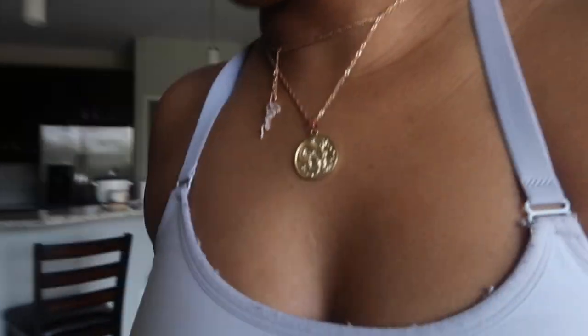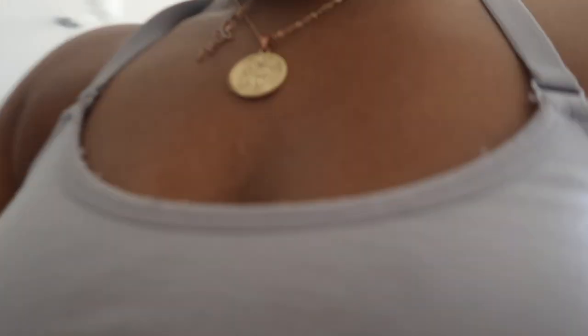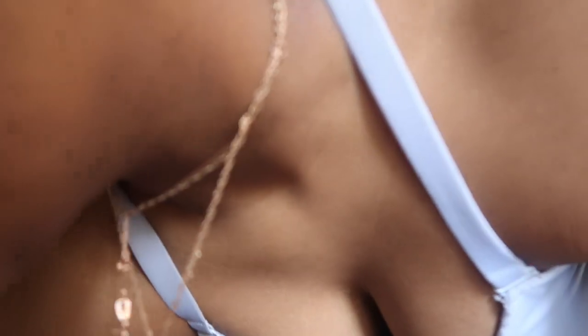I'm going to probably finish painting that on my own time because I really did enjoy painting, especially outside on the patio. Right now, I just want to do a pedicure. I was going to do a manicure and a pedicure, but I really feel like I need to give my nails a break. I'm going to paint my toes. So that's what we're going to do. I already have all of the stuff out for my toes. Here's the rest of the stuff.